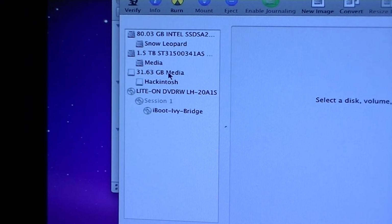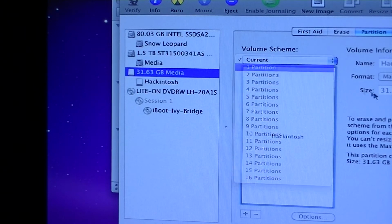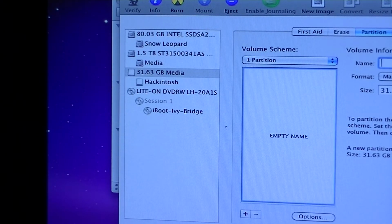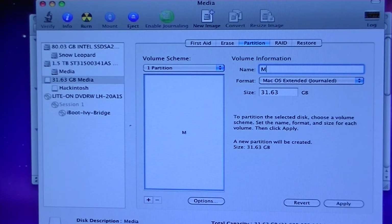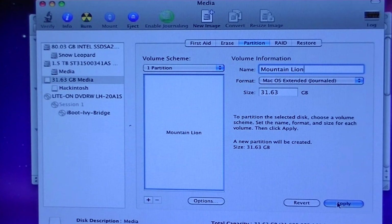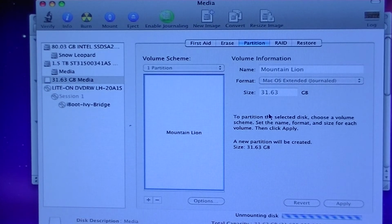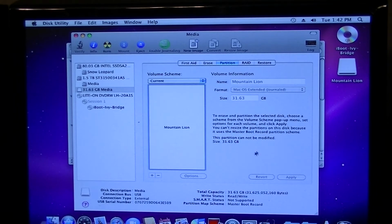Now is when we are going to take our 8 GB Hackintosh flash drive. Well, it needs to be 8 at least, but it's 32. We're going to make a single partition and erase everything that's on it. This is to make it bootable. We're doing the prep work before UniBeast does its work, so we're just going to call it Mountain Lion, I guess, and then make sure it is Master Boot Record, Journaled, apply. It's going to erase everything that's on it, but it's fine because I have copies of 10.8.2 and the MultiBeast that I need. Just make sure you have that somewhere else, probably on your computer, in your downloads folder or something.